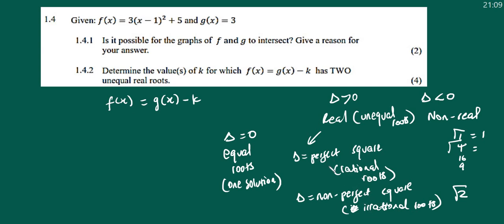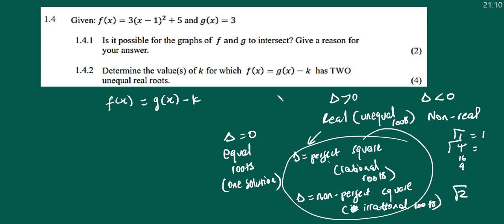Whether they are rational or irrational will depend on whether the discriminant is a perfect square or a non-perfect square. That is what is important. So you must know that these are unequal roots, because the roots are not going to be the same. Like you can have 2 and 3, or negative 1 and 5. That means they are unequal. But if they are equal, you're going to have one solution. X is equal to 2, or X is equal to 2, meaning it's the same number. All right.